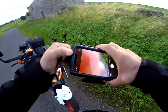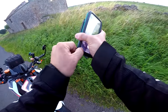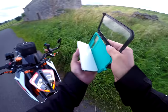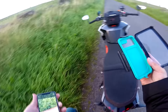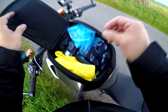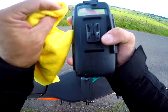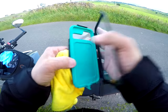Let me give this a clean. I love how, with this Ultimate Addons case, you don't need to take it out of the thing. You can just rip your case off and take your photo, but I left it on when I cleaned the bike the other week, and it's left this a bit milky, so I need to just give it a clean. Outside and the inside.